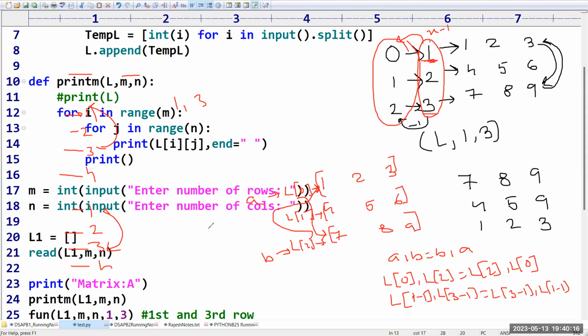One more thing, sir. If the user is not from the programming end, can we consider x plus 1 and y plus 1 as well? No, how are you going to consider that? We have to use minus 1 only. Array index starts from 0, and only a programmer can understand that terminology.